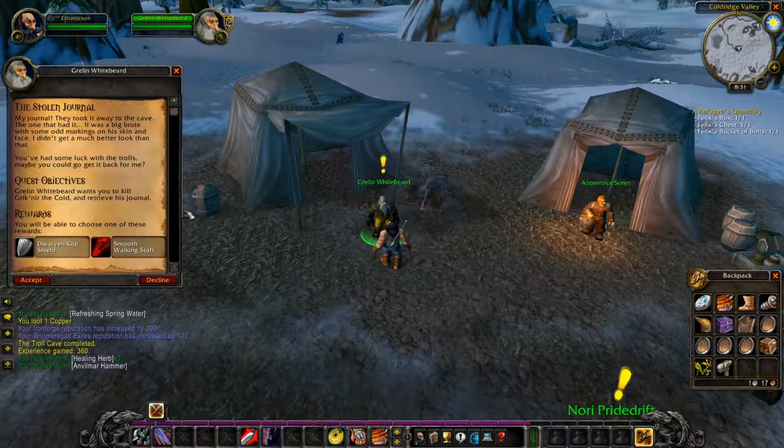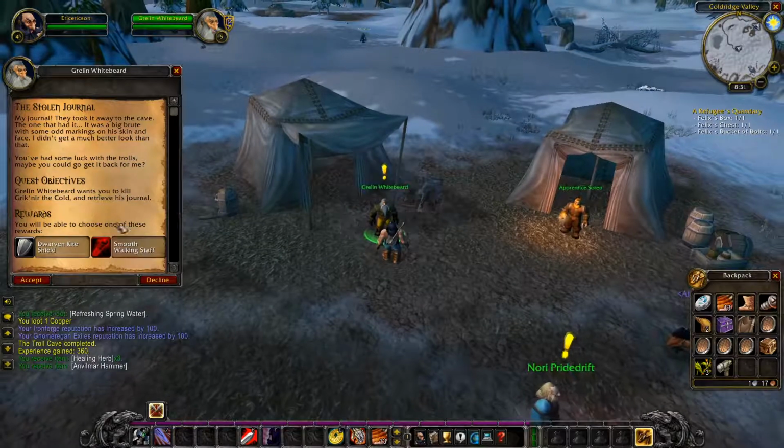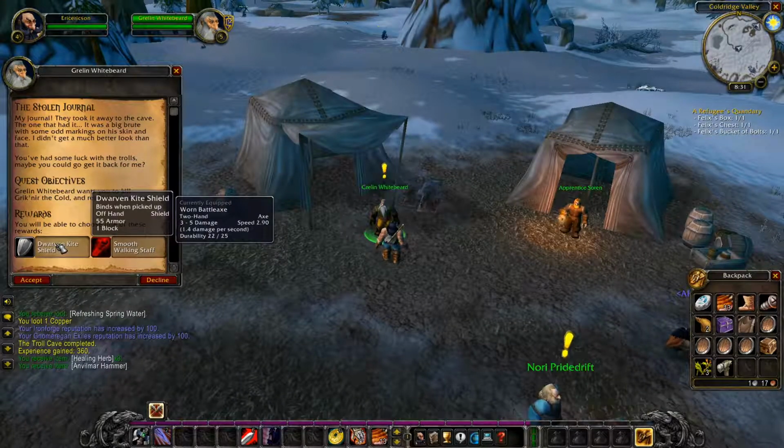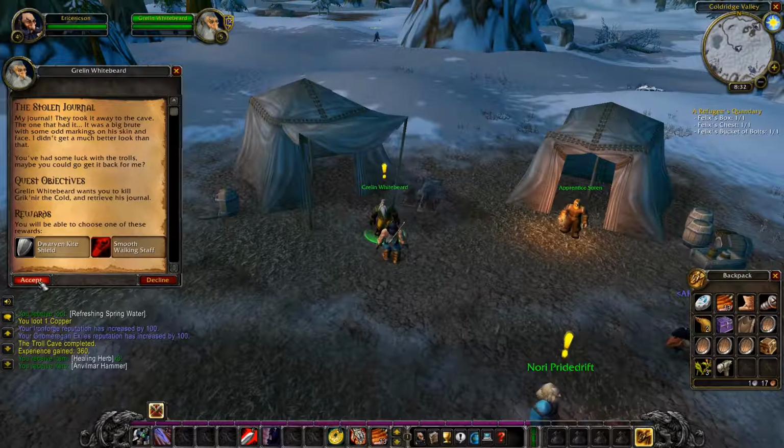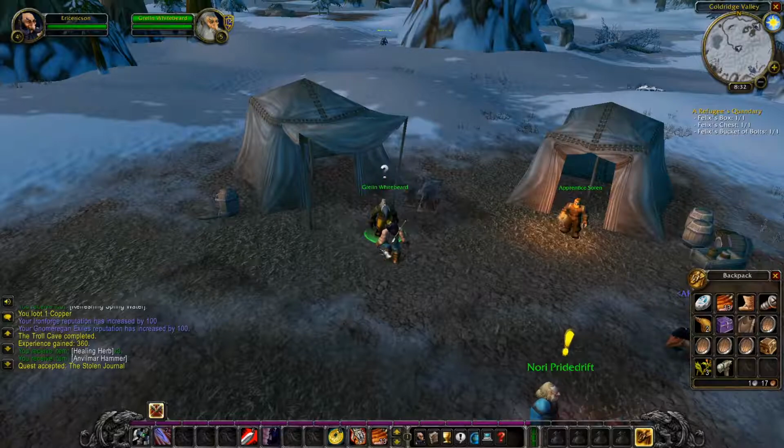Gremlin Whitebeard wants you to kill Gricknir the Cold and retrieve his journal. You'll be able to choose one of these rewards. Either a pretty good shield or a staff we can't use. I suppose.